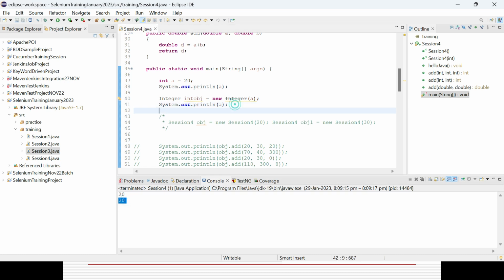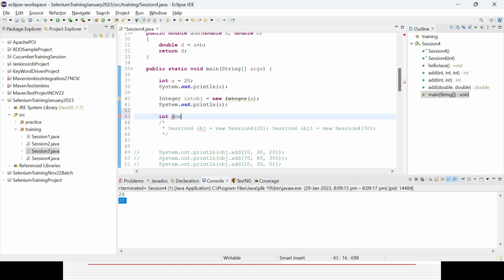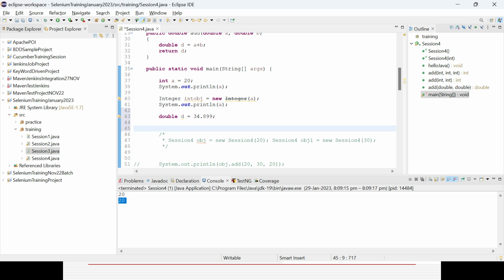Suppose similarly you have something called double, not integer, double, like that, right? Then how can you convert it? You need to call the wrapper class Double here.